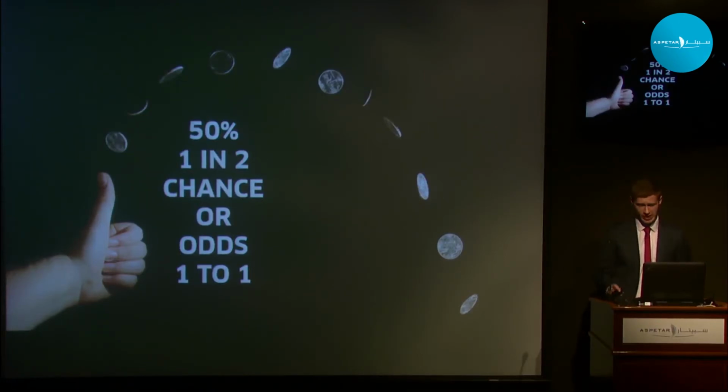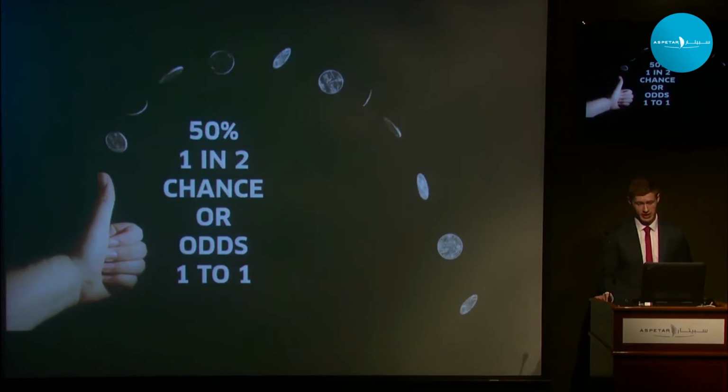So let's forget for a moment everything we know about sports medicine and sports cardiology. And let's consider the chances of a pediatric athlete presented in front of us having a heart condition that might kill them the same as a coin toss. So if we flip a coin, there's a 50% chance of this coin landing on heads or tails. So a 1 in 2 chance. So odds of 1 to 1.